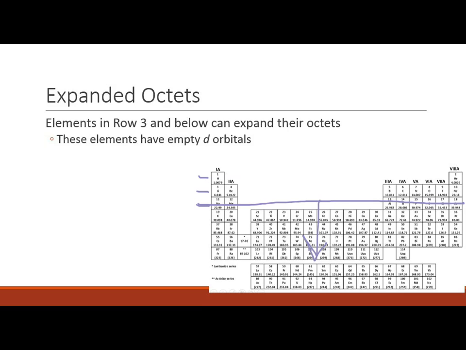Now, this doesn't mean that they always will. It just means that they can if necessary. This is kind of like me at a party. If there's just enough food to go around, I'm not going to be a pig and take too much. But if there's extra pizza, I'll totally eat it. Same type of thing here. The most common ones you'll see are probably sulfur, phosphorus, chlorine, iodine, and so forth, which can expand their octet. So let me show you an example of this in action.